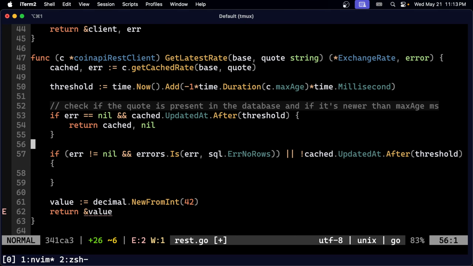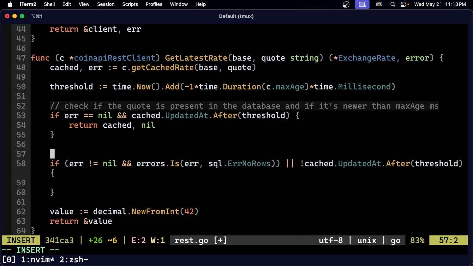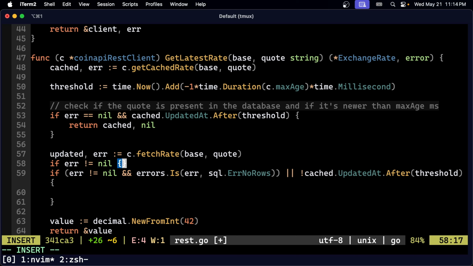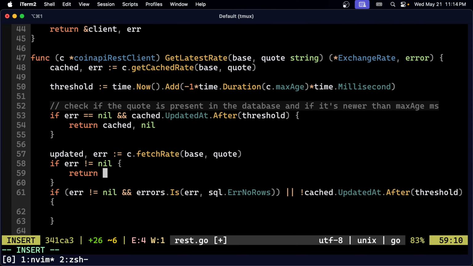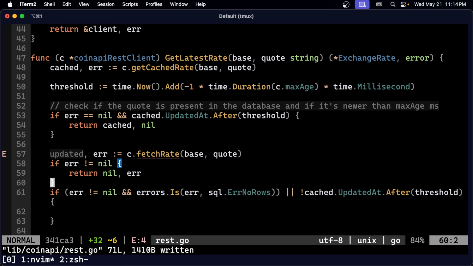So instead we can just say new rate, updated, error equals c.fetchRate base quote, and then if error is not nil, return nil and error, I guess.